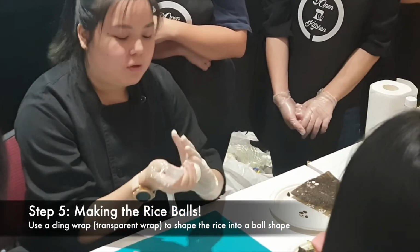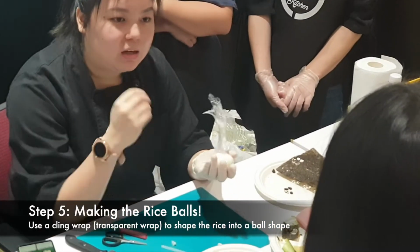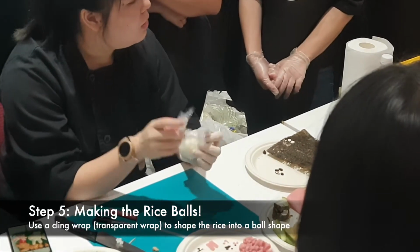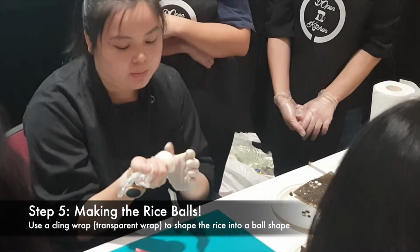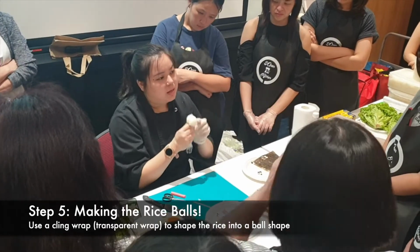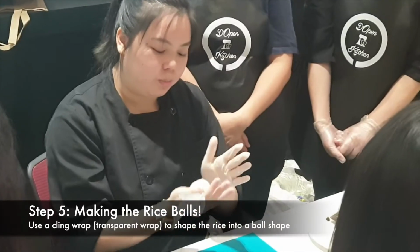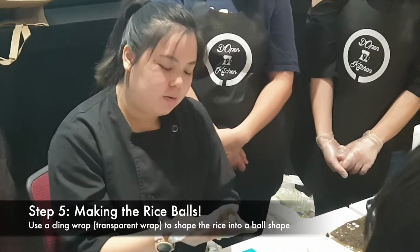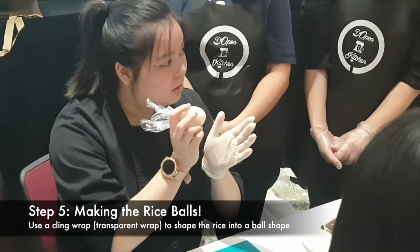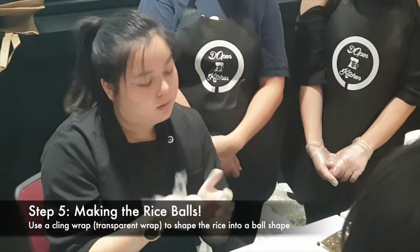So if you're doing this at home, onigiri has filling inside, right? This is what you can do. You can put filling inside for your kids, like tuna or vegetables they don't like to eat, you cheat them into eating it. So you just hide it inside and then you roll it. You can press it down a bit so your panda doesn't look too fat. And you can do the shape a bit more triangular. The ears will look cuter as well.